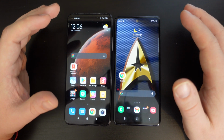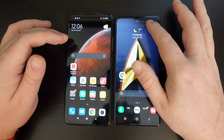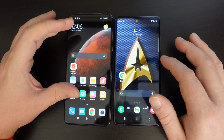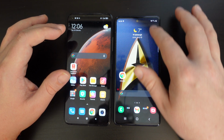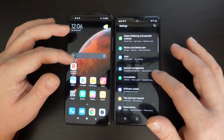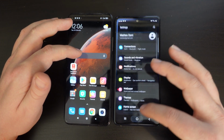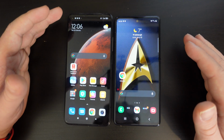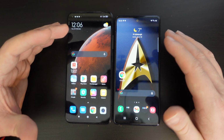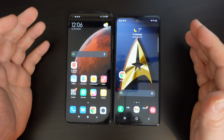Anyway, the key thing here is that though MIUI is more refined, this Xiaomi Mi 10T Pro 5G is still running Android 10, and we're in the latter part of February 2021. It's Android 10 with MIUI 12, whereas the Samsung Galaxy S20 FE 5G is already running Android 11 under the hood with One UI 3.1. It's not One UI 3.5 yet, but apparently that's coming soon. So in terms of operating system and how they behave, they're very similar yet very different, and you may have a personal preference towards one or the other.